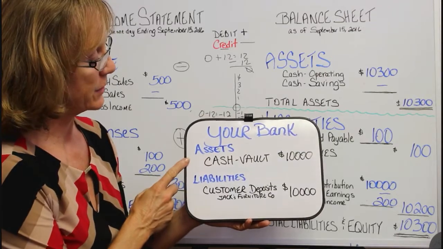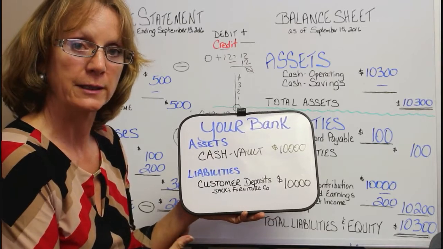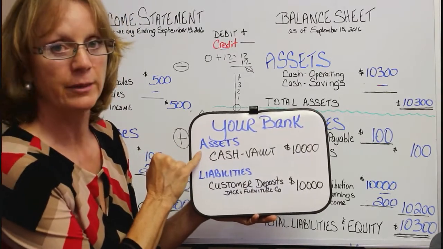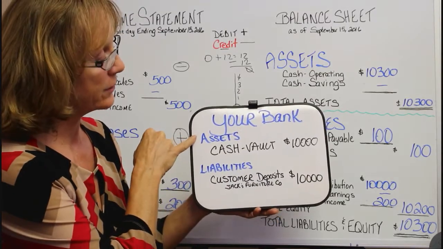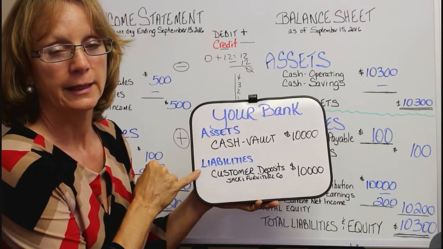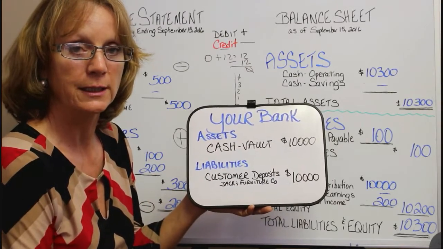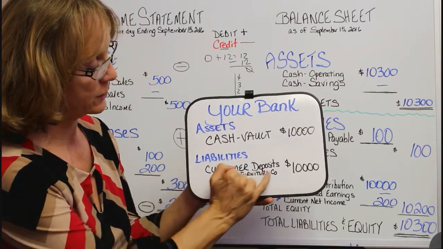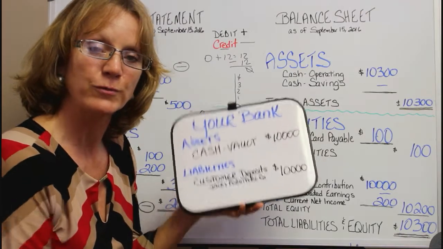So he takes the money to the bank, they put it in their vault, they have to record this on their balance sheet. They have to account for that $10,000. So they post a debit to the cash account in the asset section, and the other side of their entry is a liability because they owe that money back to Jack. It's not theirs to keep. So they post a credit to the customer deposits, Jack's furniture account, for $10,000. So I hope that clears some things up for you.